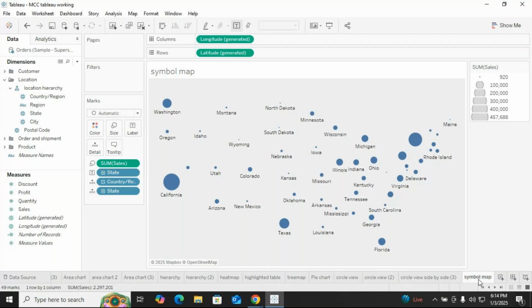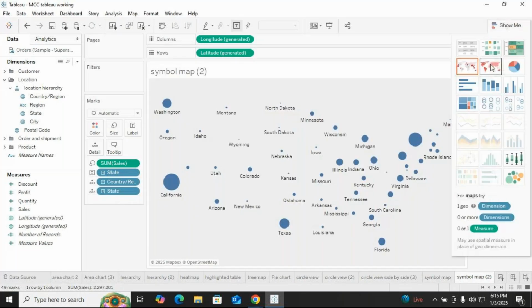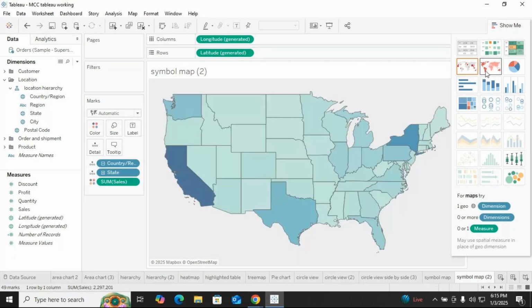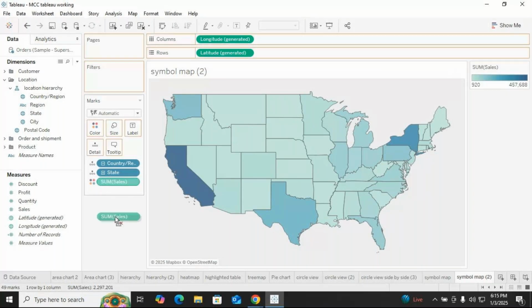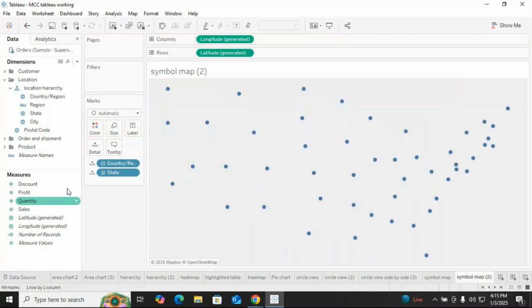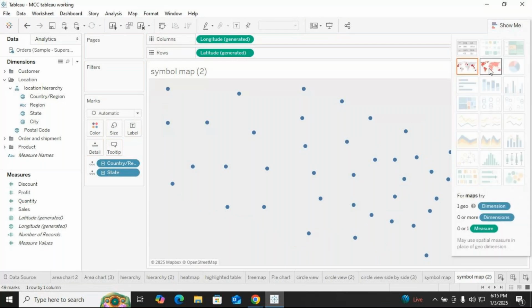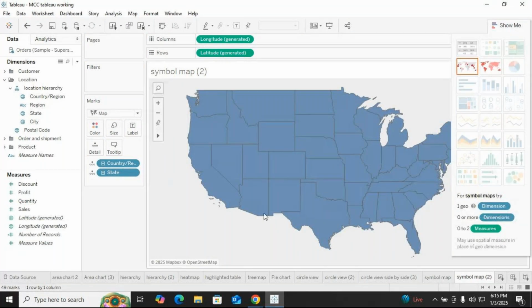Okay, I'll just duplicate this again. After duplicating, I'll select the second one. See, the first one is symbol map, the second one I'm selecting. In the second one, now you can see the color combination, how much sales has happened. See, if I remove the sales, it is only a dot, right? I'll just select this. So for everything, whatever the state is having, there is only one color, dark blue.